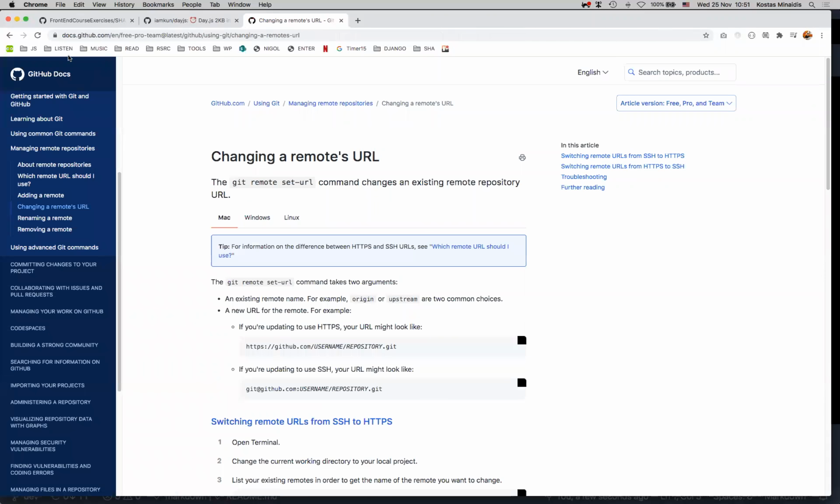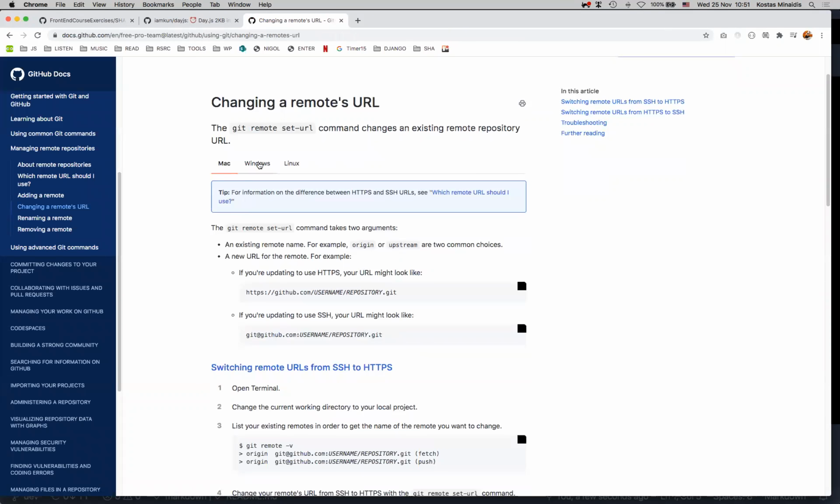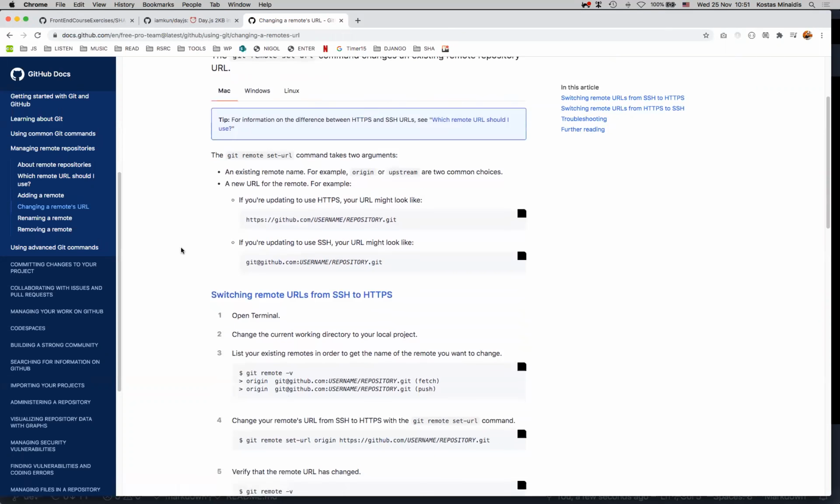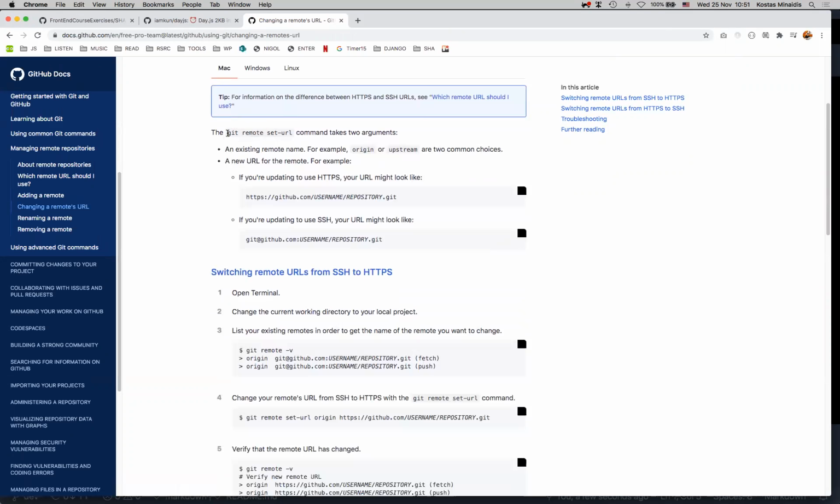The GitHub doc has the command for all the operating systems, which is the same. And it has two really useful commands, the git remote set-url, which allows me to update the remote URL, so I will connect it to a different GitHub repo. And this command, which also displays the remote repository.